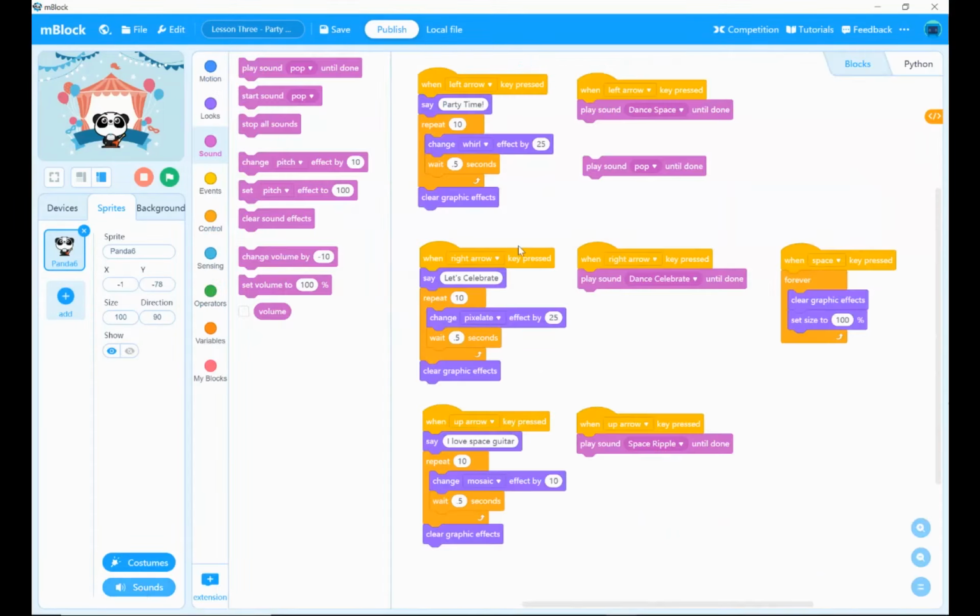Hope that is clear, but that's how we start to use different sounds. But I'm just going to get rid of that while I'm not using that in my code at the moment. But hopefully you've got a good idea of what code I've built. So just different arrow presses, which are going to do different things once I'm playing the program. So let's have a look at that in action now.